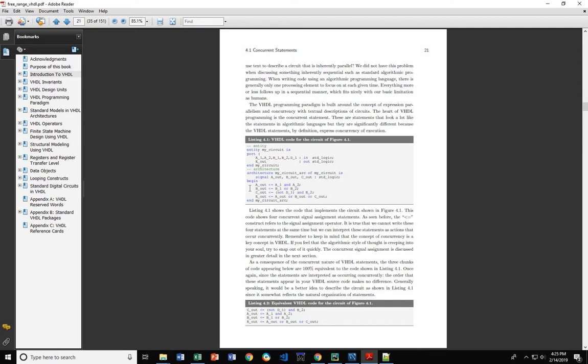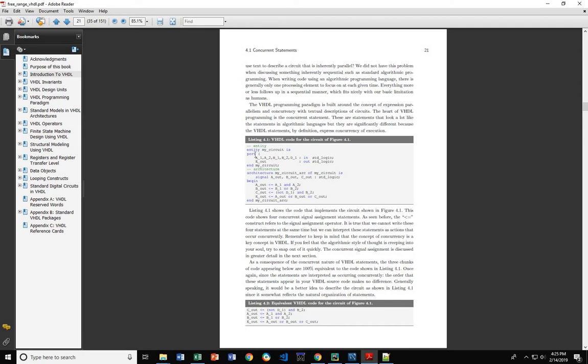So this is, concurrent statements are really where VHDL is different from most software languages that you might have learned. Naturally, because all of this will be implemented in hardware, it does not have a processor to do a single command on a clock cycle, do another command on another clock cycle. Inherently, VHDL wants to set up "circuitry", I'm doing air quotes, inside of an FPGA, and all of that will happen simultaneously.